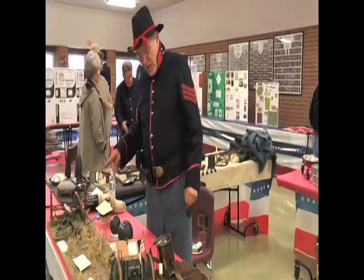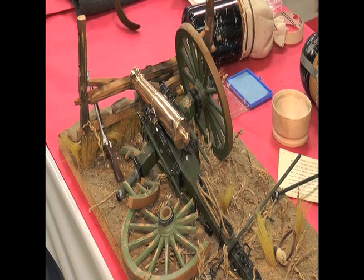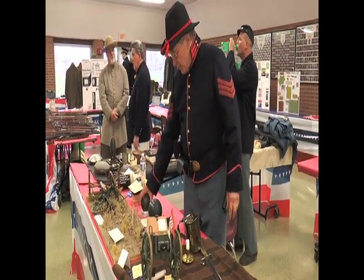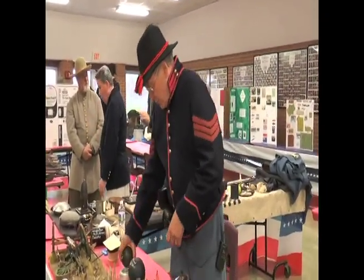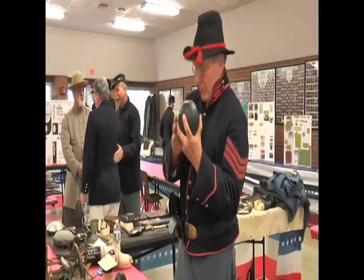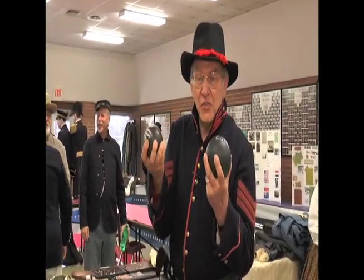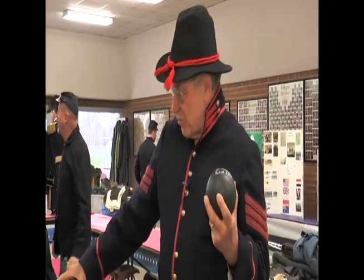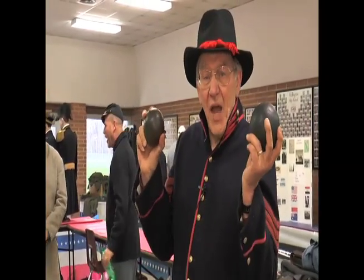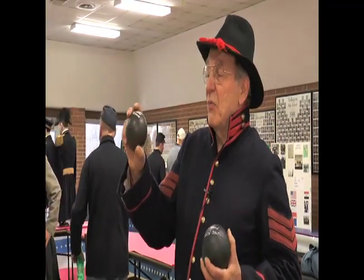These are artillery pieces. This is a 6-pound smoothbore bronze cannon from the Civil War. It was a 6-pounder, would shoot a 6-pound round ball like this. The 12-pounder, this is a 6 and this is a 12. They used the 6-pounders early in the Civil War, 1861 and 62. And then they liked the bigger one. They liked the 12-pounder. So any of these smaller ones that were around, they started melting them down and making them into the Napoleon 12-pounders, because they liked the Napoleon, because these were a little bit light for the Civil War.